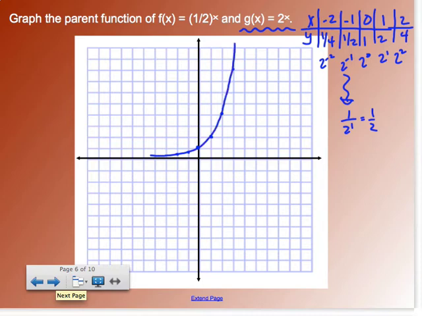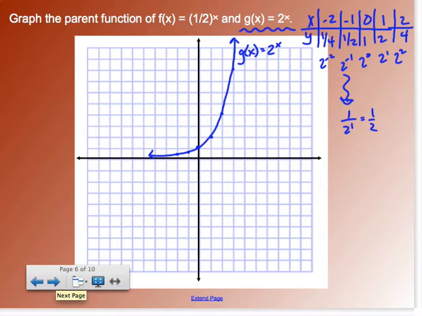Again, this is a growth function. Why? Because the number, that base, that 2, is bigger than 1. Okay, but then what if I go ahead and switch it up a little bit? What if I go ahead and do f of x instead? So first let me label this. This was g of x, so g of x was equal to 2 to the x. It's always good to label your functions, especially if you're going to graph multiple at a time.